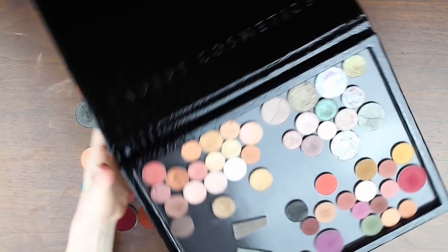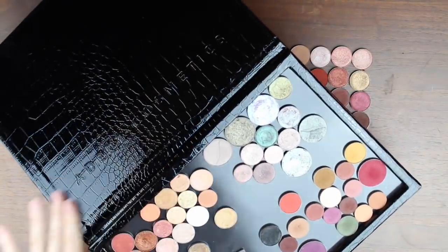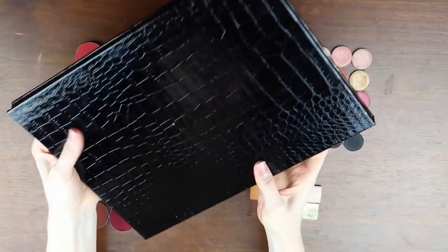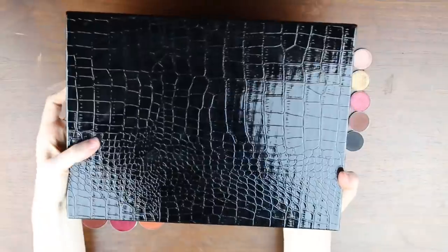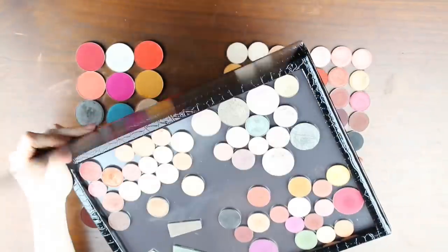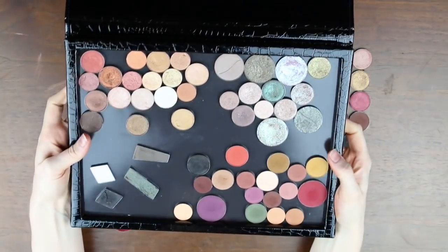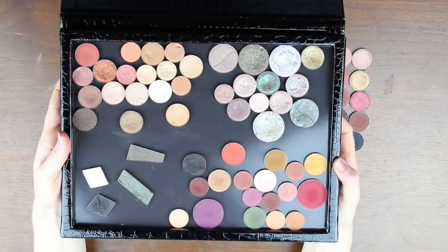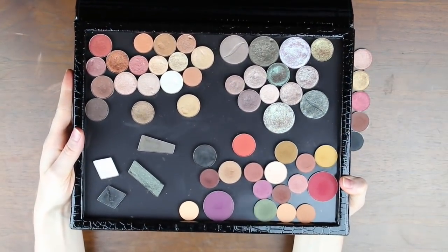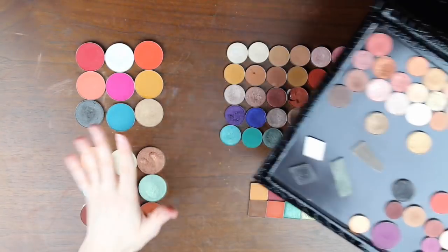I absolutely love the fact that it has very little branding. It says ADEPT Cosmetics right here, you can probably see, but for the most part it's pretty blank. You guys know that I love sort of a glam but grungy reptile pattern on stuff, and it's huge, it's black, it's very well built, it's sturdy, and I am hoping that all of my single shadows will be able to fit in here. These are all of my single shadows currently, all of my single eyeshadows other than the ones that I just depotted.